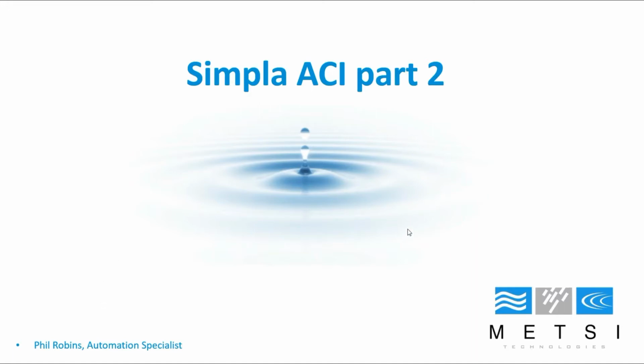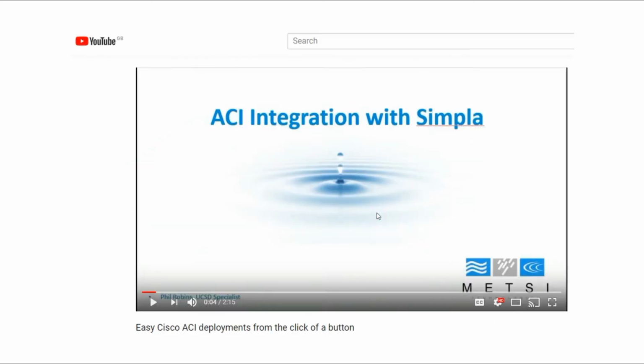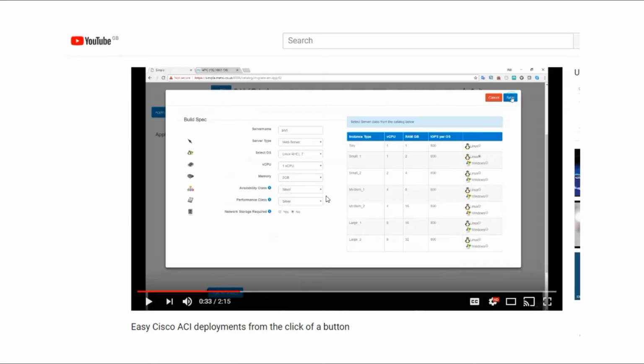In this video I'm going to talk about some of the decisions that are required in order to automate your infrastructure. In the first part of this video series we showed how we can quickly and simply automate your ACI deployments, building complex sets of data based on decisions made by the user via a web form, and following business rules and a naming convention allows complexity to be simplified.